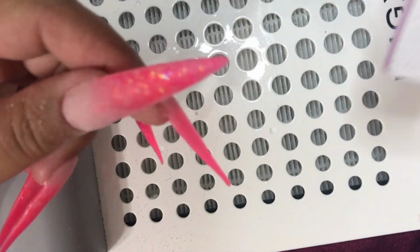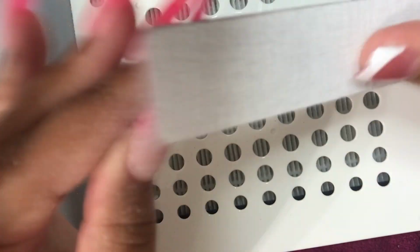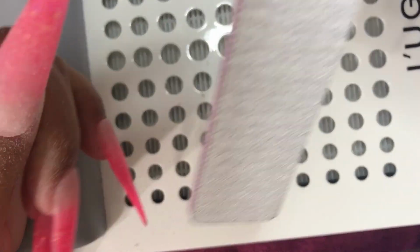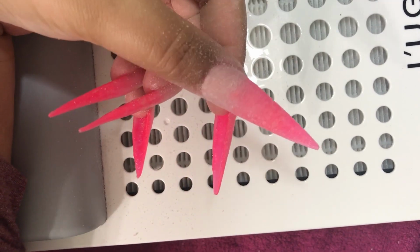Stiletto nails are just so easy. And I can really appreciate that because I'm gonna be honest, it was late when I did this nail set. So just to speed up the process, knowing that I just had to make it nice and sharp and file over the nails, it was pretty easy. Also, the nail file was really good, so I'm sure that probably played a part in it. It wasn't flimsy, it was a really sturdy nail file, which I really did like.